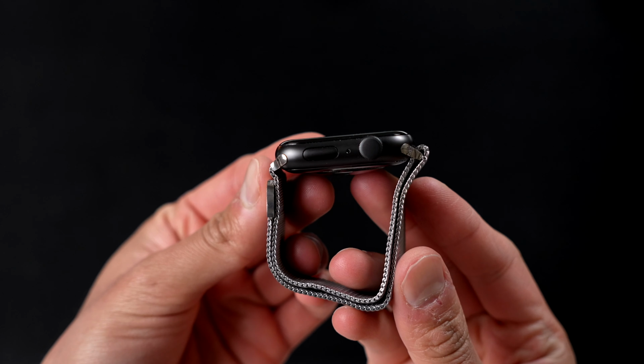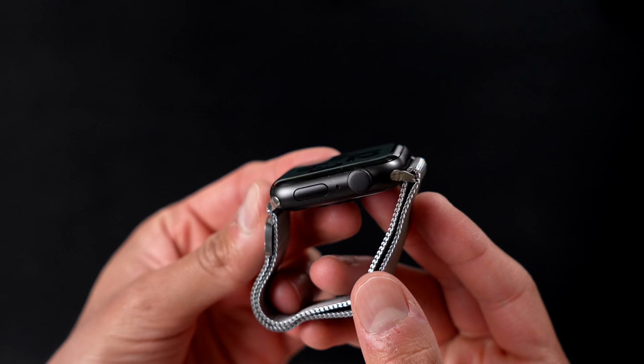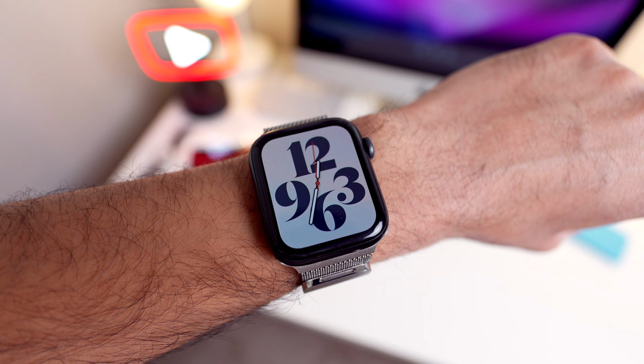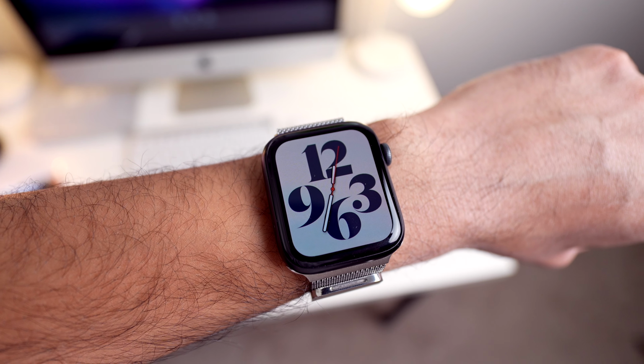Alright, so today we have a pretty recent product. This is the Apple Watch SE first generation. It came out way back in 2020, and we're going to see if this watch is still worth buying today because you can actually pick one of these up for less than $100. So let's go ahead and get right into this video and see what this watch has to offer.